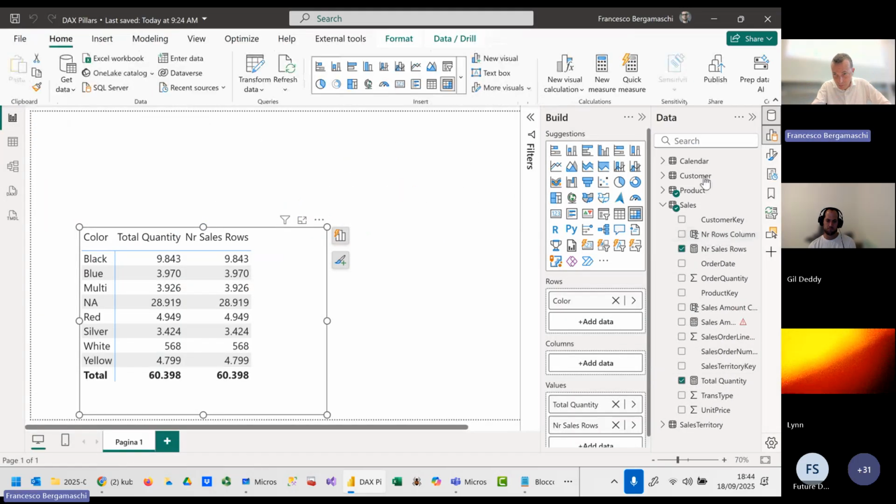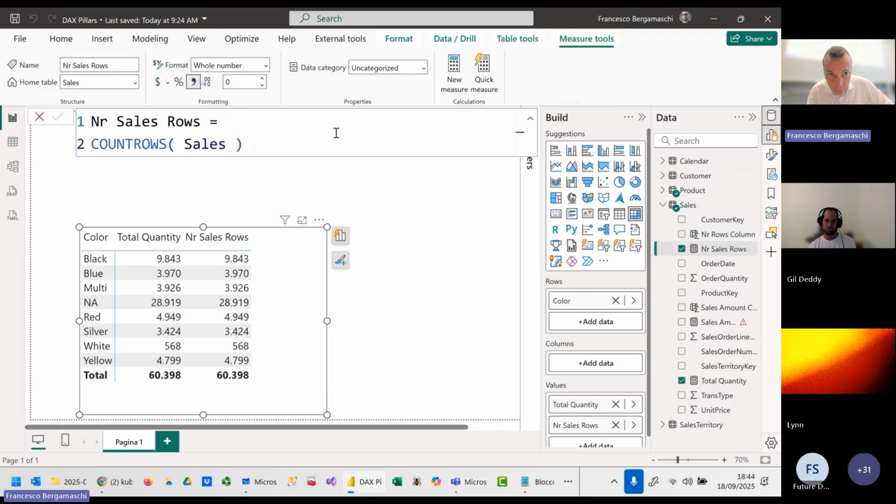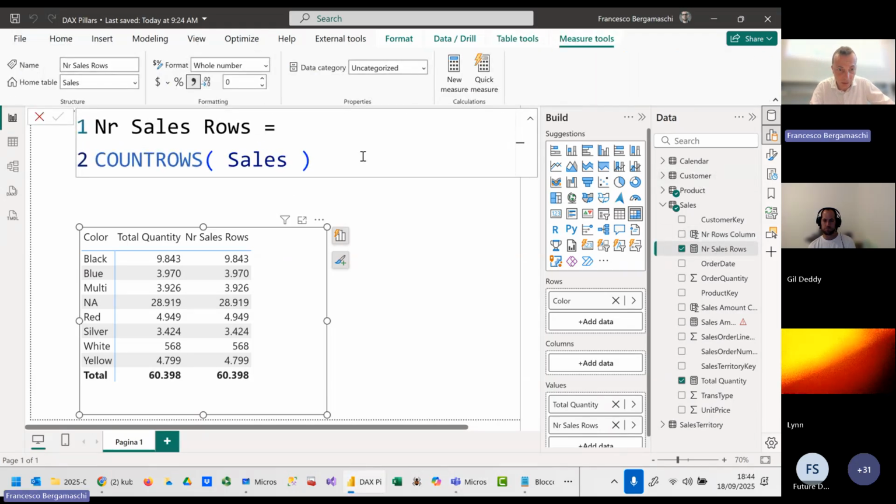Why does the same code in a measure give me a different result? Because in a measure, we have filters. So this table has this number of rows when we are here, and this number of rows when we are here, because these are filters applied to the model before the measure is evaluated.